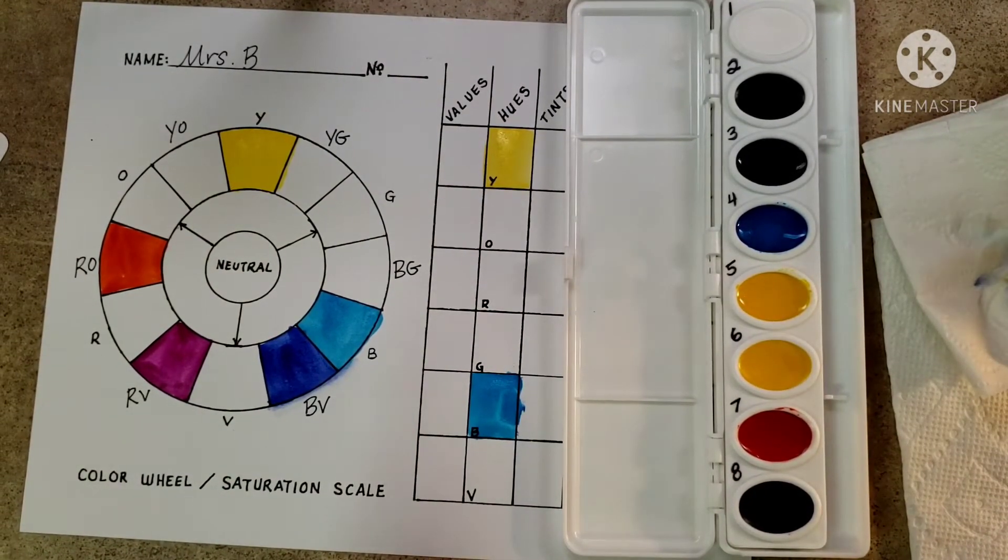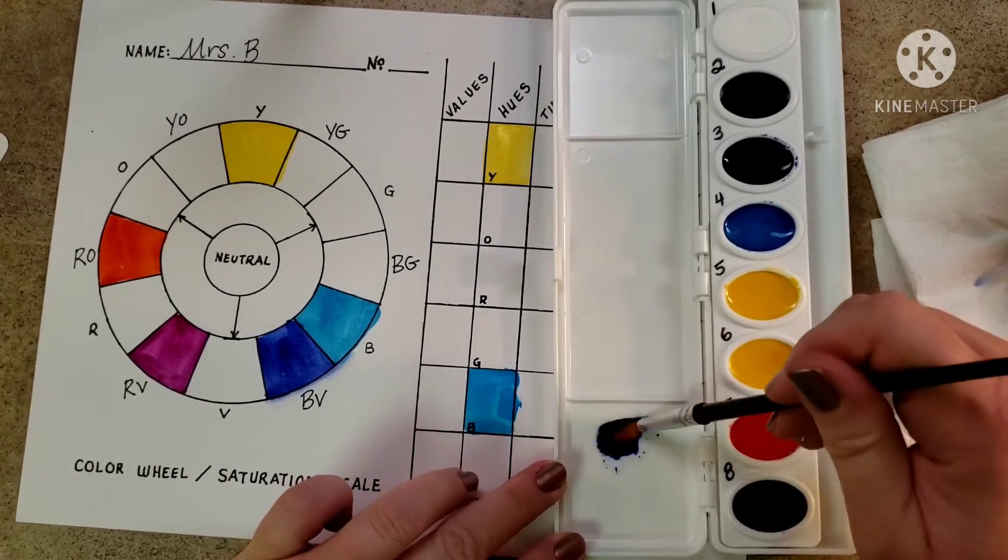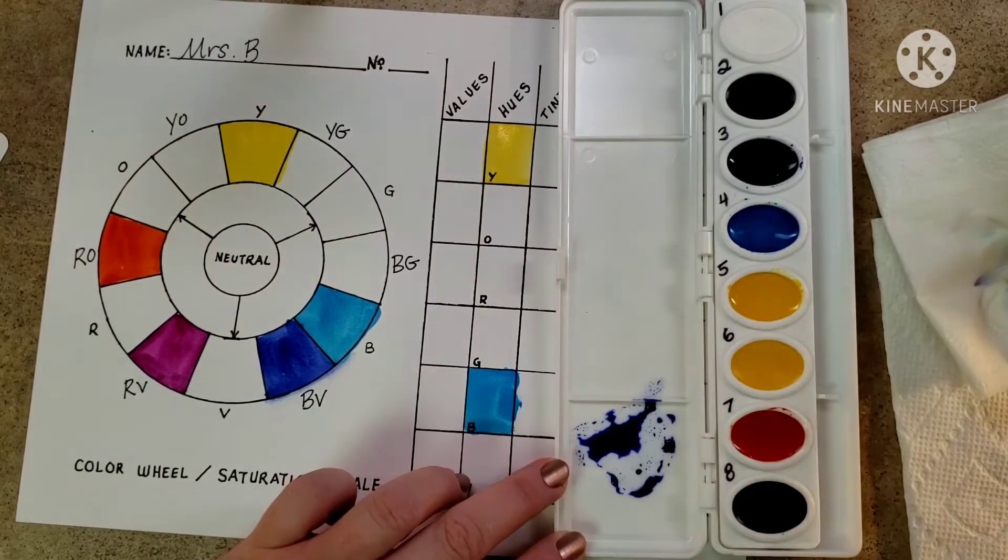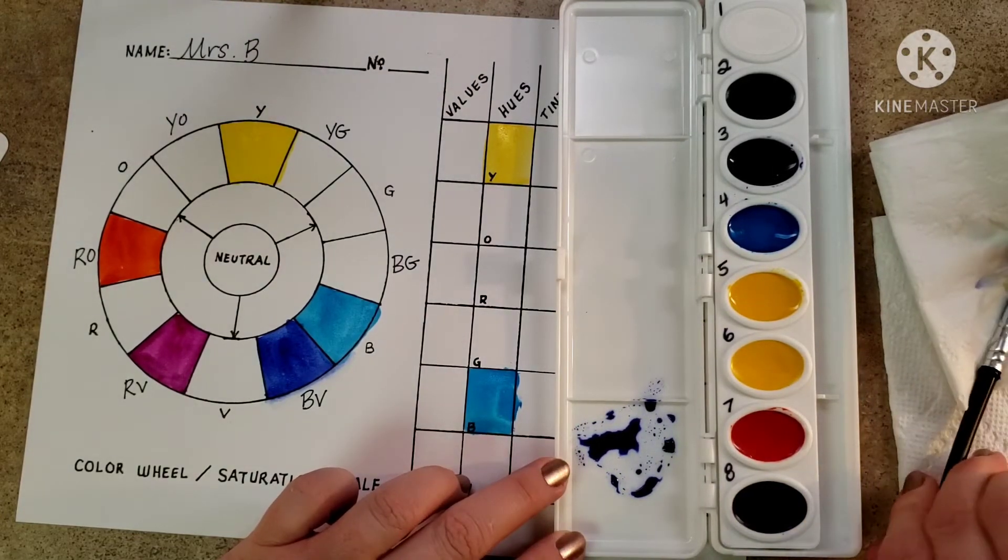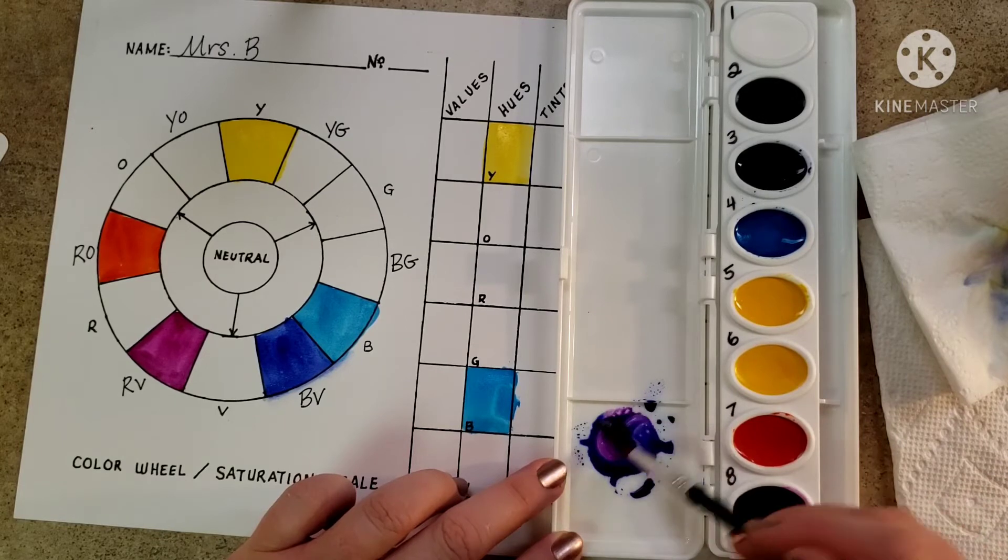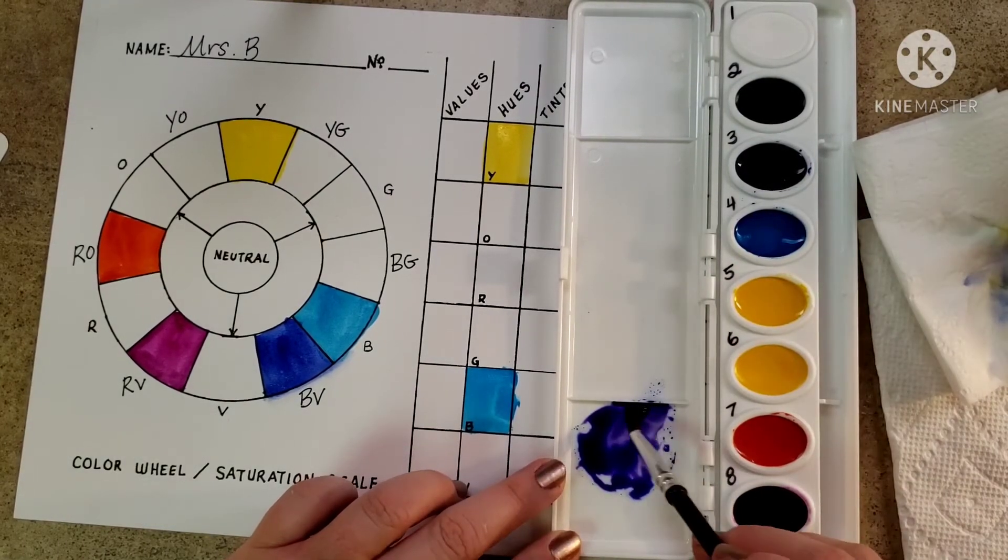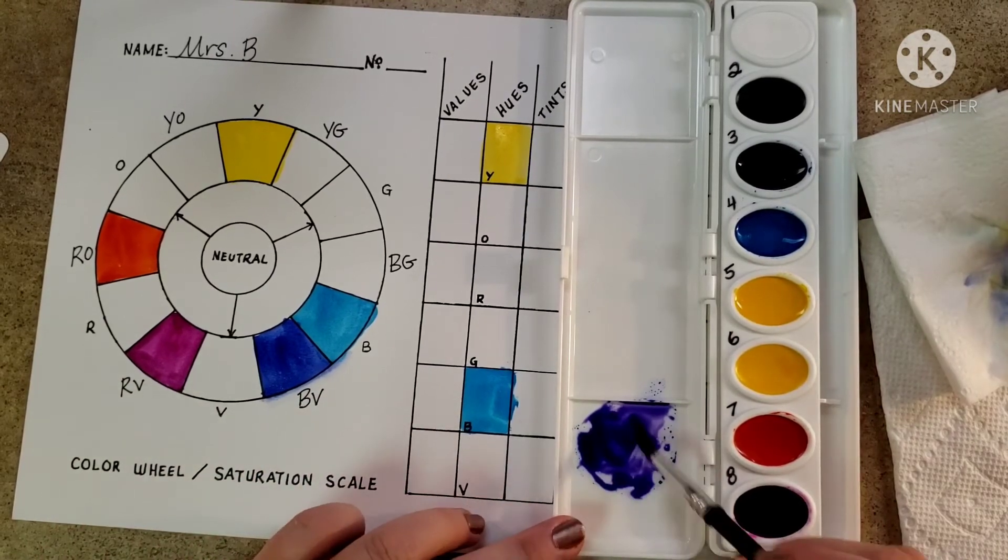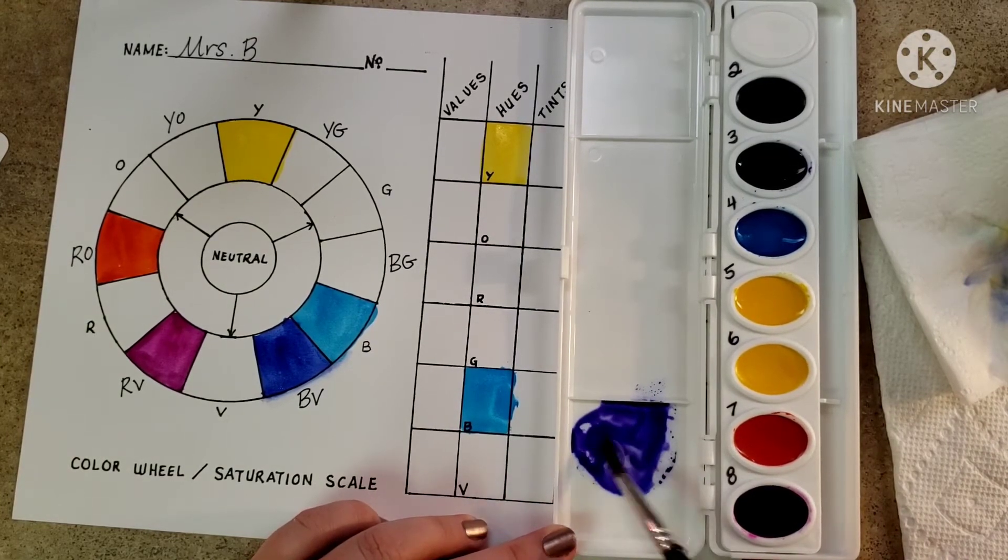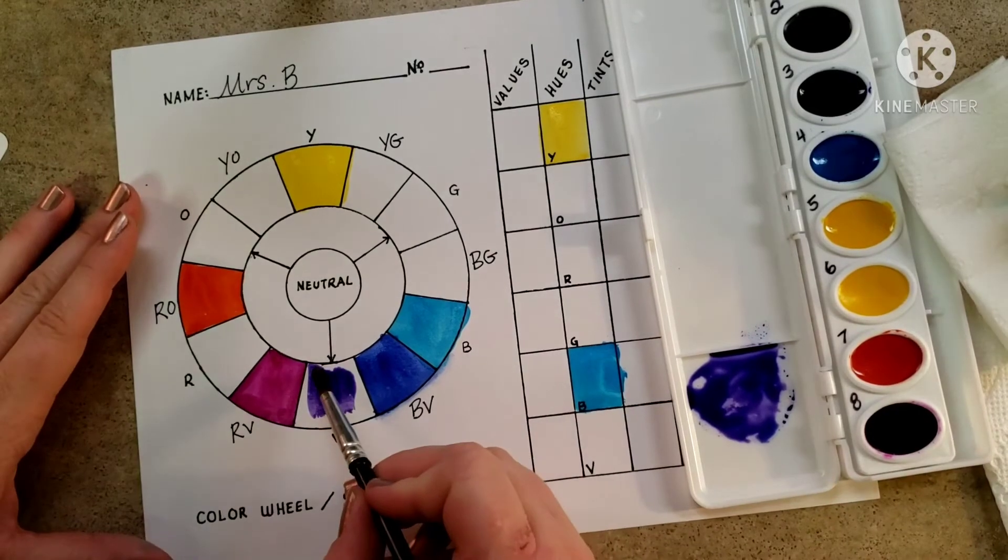So let's try this, mixing a color. I'm going to start with number three, get lots of paint and put it here. This is my blue violet, it almost looks like a dark navy but then it also kind of looks purple. Rinse good in between, your brush is going to get stained and that's fine. Let's add a little red violet to this, and what we're looking for is what you and I would call purple, just a plain, I always think of it as grape Kool-Aid. It doesn't look too red, it doesn't look too blue. I'm actually pretty happy with that. If I wasn't I could add more red violet or blue violet, but I'm going to go with that, I think that's a good violet right there.